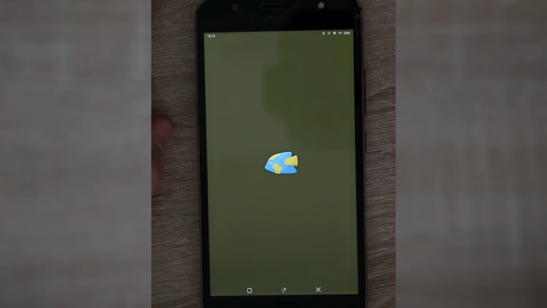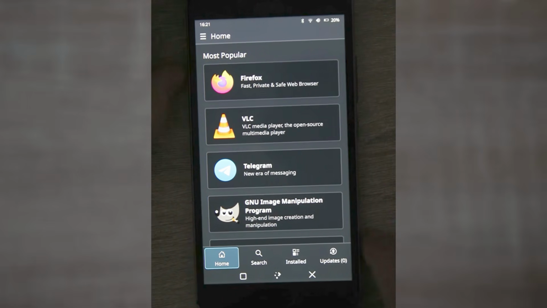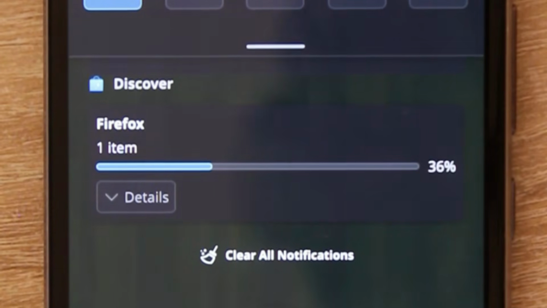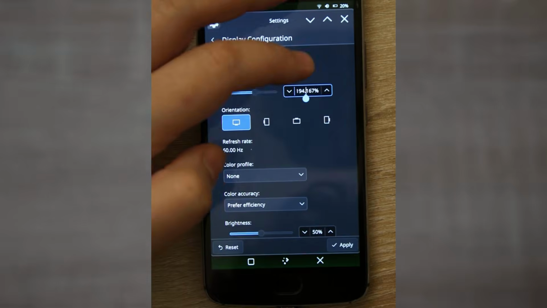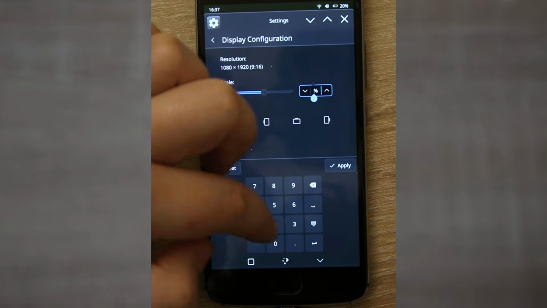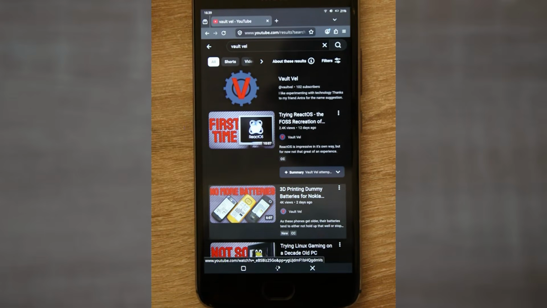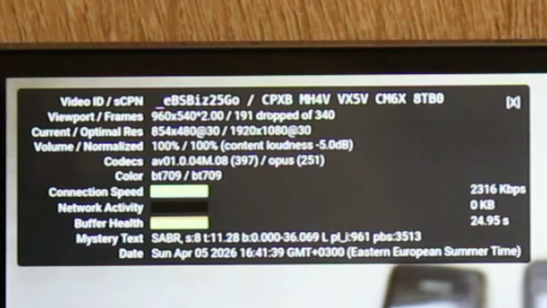I also wanted to check out Angelfish, the built-in browser, but that would just crash. So instead I went on Discover, basically this phone's app store. I looked for Firefox, which turned out to be conveniently placed at the top of the front page. Installing it took quite a long time though, and I would blame this old phone more than the OS here. But after some waiting, we eventually got there. When I launched it, the screen seemed to be cut off in a weird way. Turned out the scaling was at a weird value of 280, so I changed it back to 200 and that fixed it. I did the YouTube test again, but this time with some stats, and it was playing at 1080p but dropping frames all over the place.